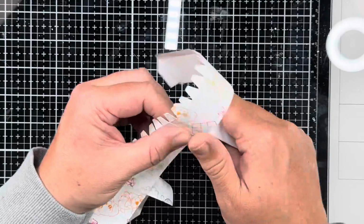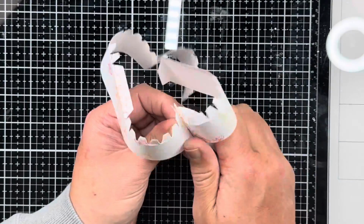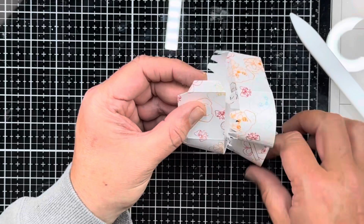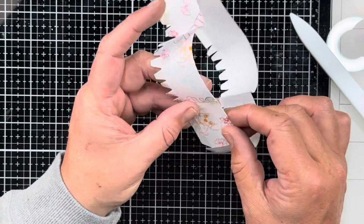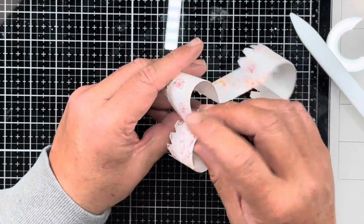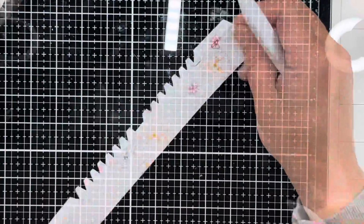You're going to skip those little tabs and do the 2 long tabs and get those really going. You really want to manipulate your cardstock so that you can get that shape going. You can see it starting to form. Once you get it going, you can go ahead and attach the other tab to the other side. And then you're going to have to do a little bit more with the bone folder because at least I found that it was better, because it gets a little hard when you have those 2 pieces of cardstock glued together. So I did a little bit more of the bone folder right there, so that way I got a nice crease.